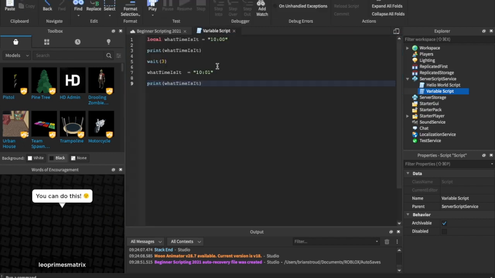We don't have to make a separate variable called like local what time is it now, because we can just change what time is it. That's what's so useful, because these storage boxes, if we want to, we can just take what we already have completely out and then just replace it with something. So that's what's so helpful with variables, and we'll get into how helpful that can be with debugging later, but I want to do some more things with variables. So we can go ahead and leave all this code. I'm going to drop quite a few lines, and yeah, let's get into some more variables.